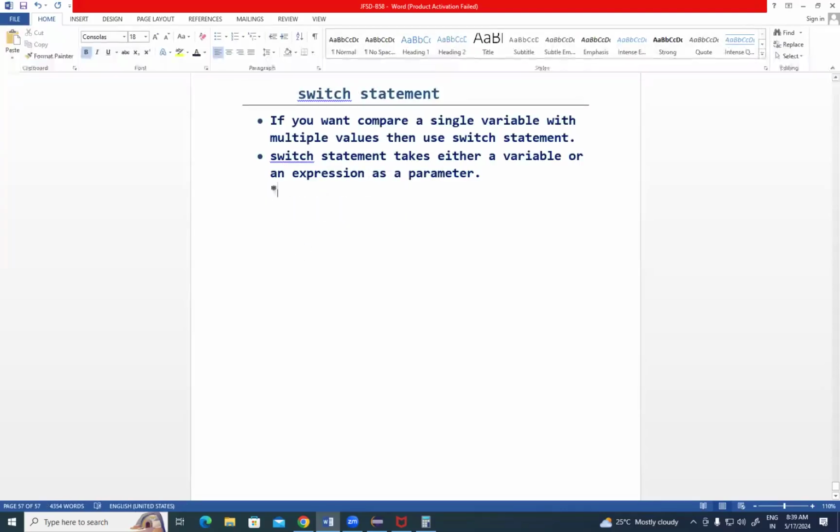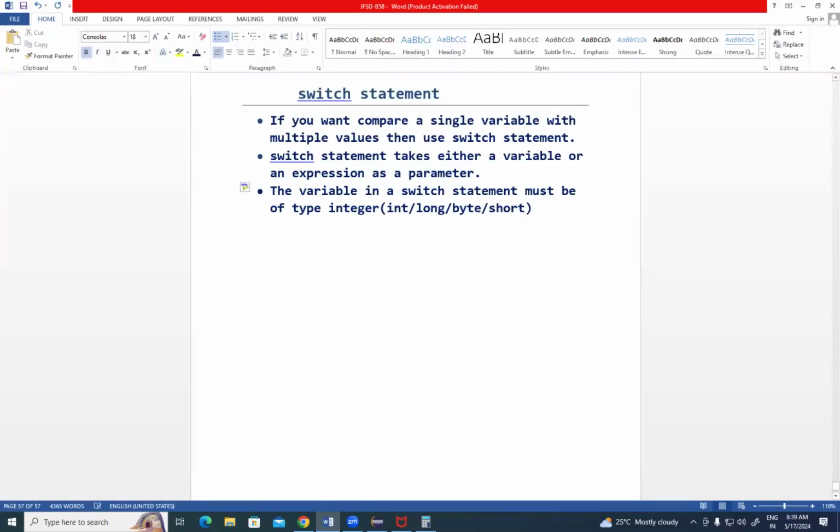So, guys, the variable in a switch statement must be of type integer, which means it could be int or long or byte or short.